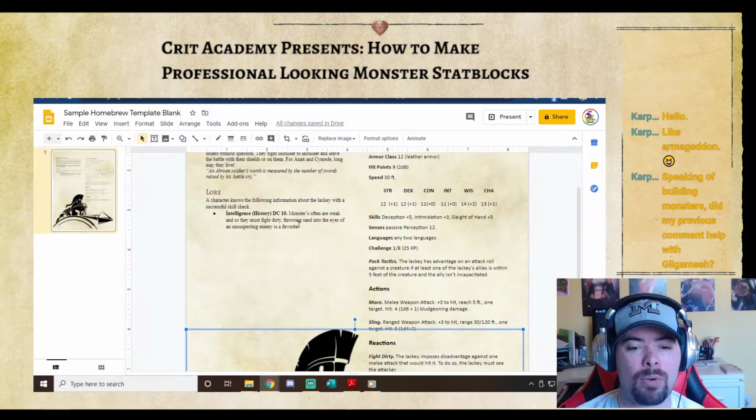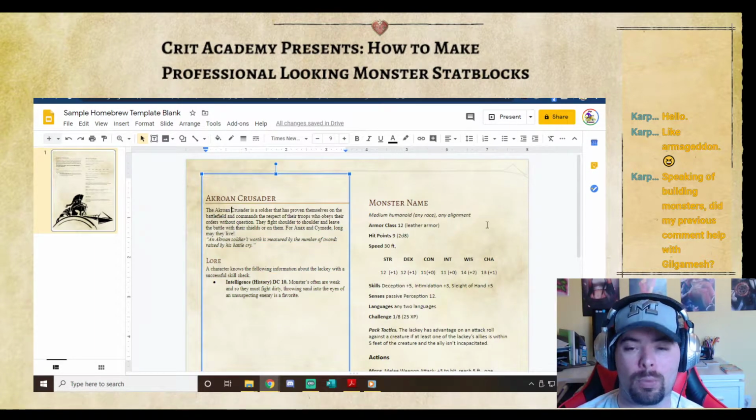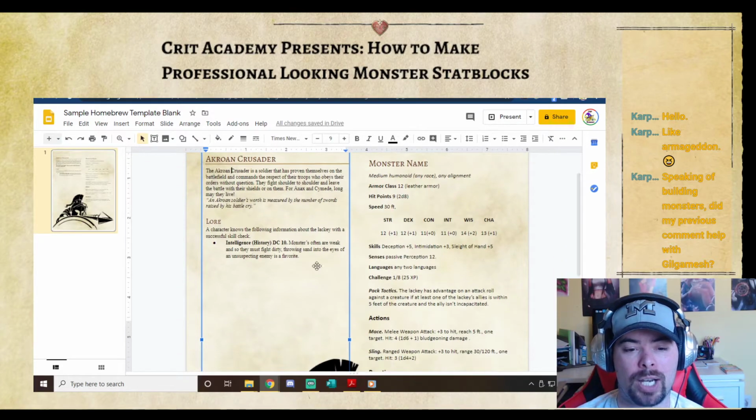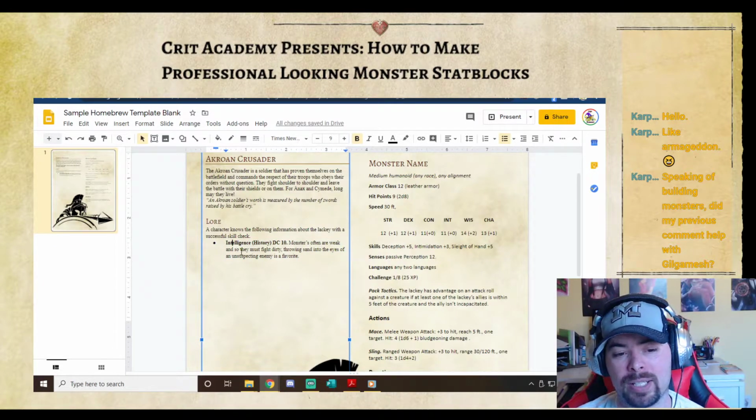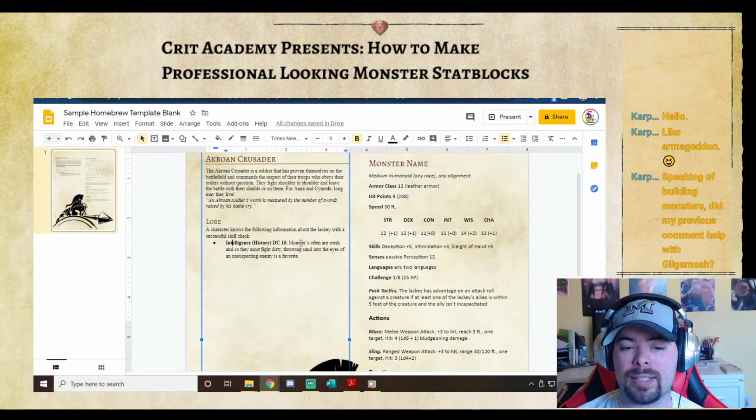So some things that I want to challenge you with while I'm making the stat blocks: this guy has no lore with him. So I need some skill checks. You can see here, as an example from a previous one, was the lackey, I think, that I use as the template. It says Intelligence, History, DC 10. Monsters are often weak, so they must fight dirty. Throwing sand into the eyes of the unsuspecting enemy is a favorite.